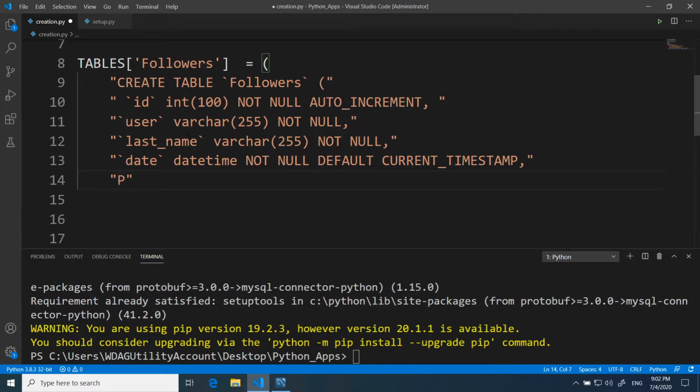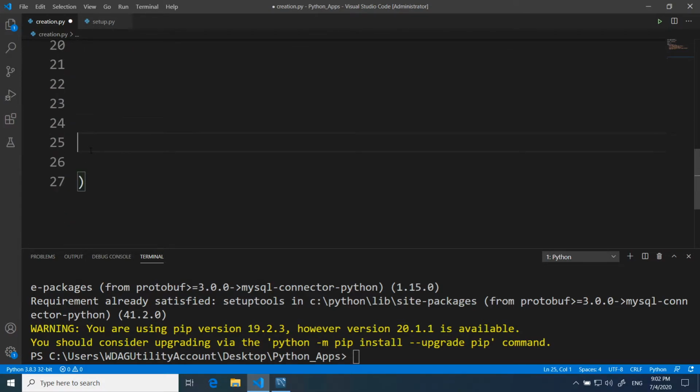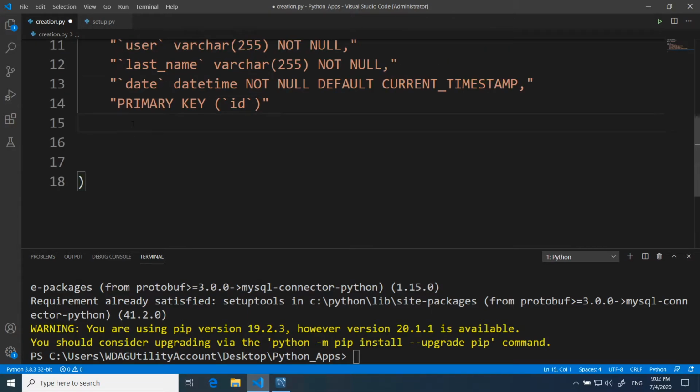Okay, fine. Now what we need to say is we're gonna use ID, as I said, as a primary key. So you type PRIMARY KEY, parenthesis, back quote ID back quote. Okay, so we close that, and then we have another one. Oh, that was too fast. Okay, so we've got the primary key, and now all we have to do is open those parentheses in there and define the engine.